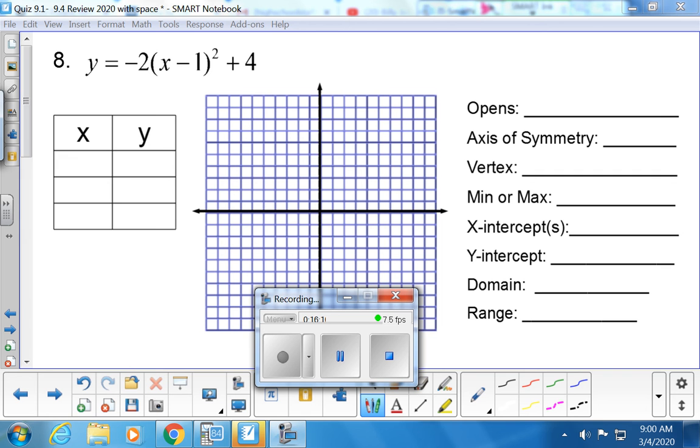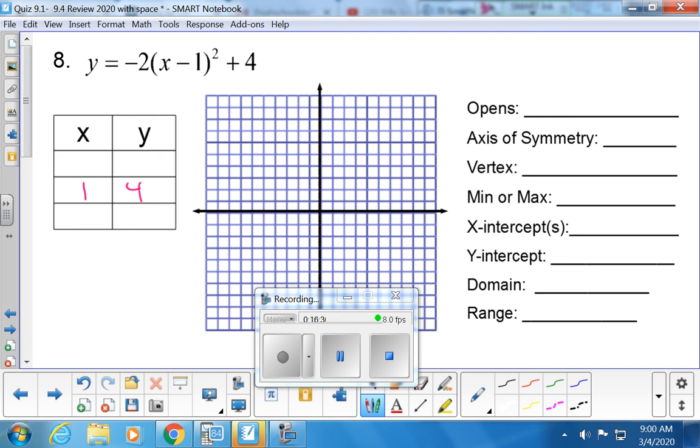We're gonna keep on chugging along. Let's go ahead and graph this one in the calculator. You should already know the vertex, everybody, because it's in vertex form. What's the vertex? 1, 4. Just a positive 1, positive 4. But I'll get a couple other coordinates from my table in my calculator.